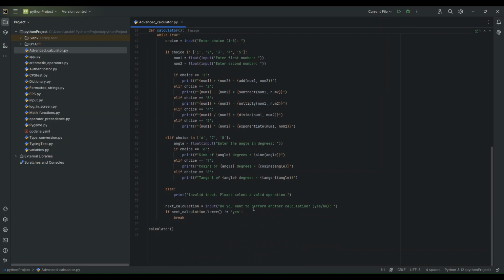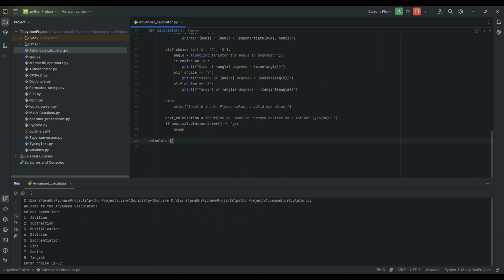And there's one thing I've forgotten to do, but you can do, which is you have to say no to end the code, and if it's not a no, then it will ask for a valid option. But for the purposes of this, I've put it so it will only restart the calculation if it's yes. If you put anything else, it will end the code. And then this is just for the calculator function. All right, now let's try to run this code.